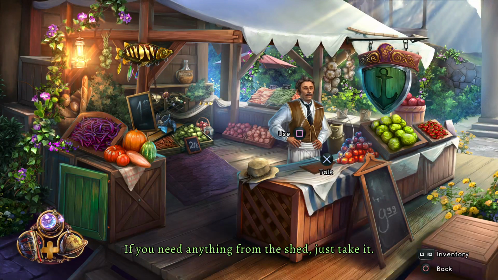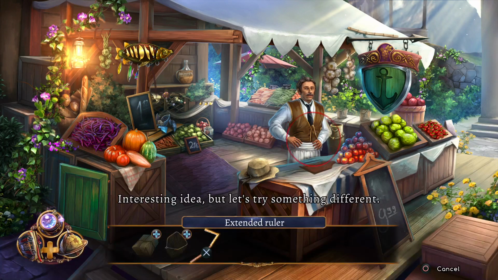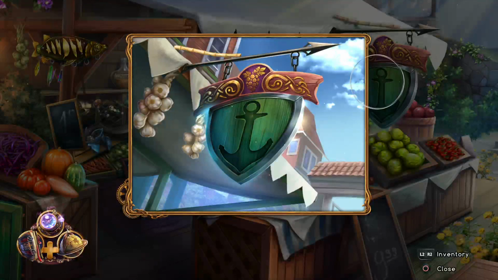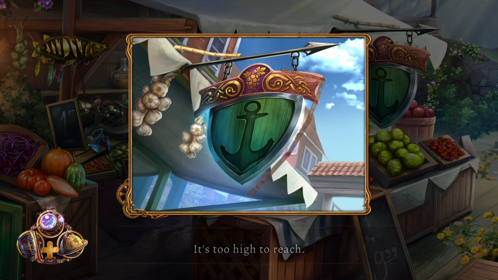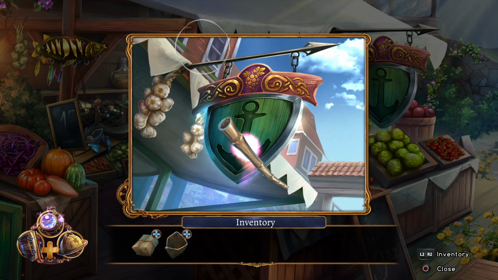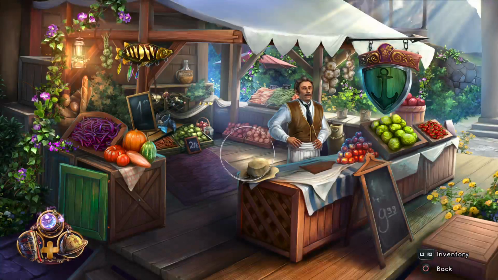If you need anything from the shed, just take it. Well, I need a knife to cut the strings on this package. Can you loan me a knife? Apparently not. Oh, what's this? Too high to reach. Well, we have an extended ruler. Maybe we'll use that to fix the net.